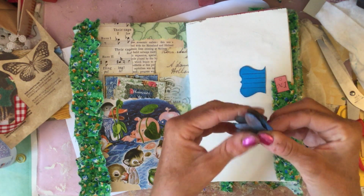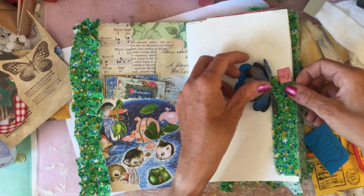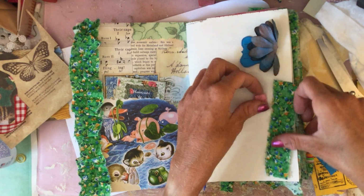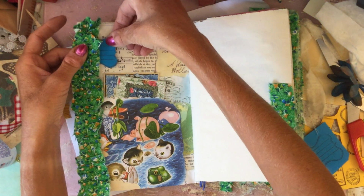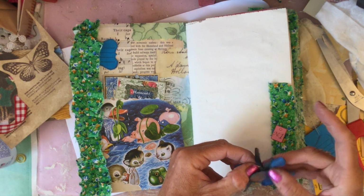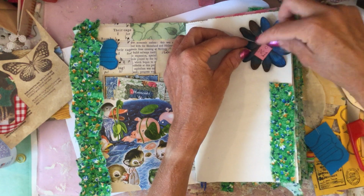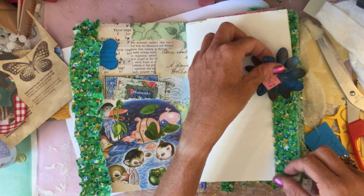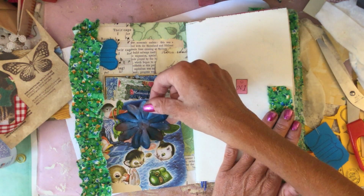What do you guys think? Do we like how that looks? Do we think that's a bit weird? What do you think? Or do we want it sort of higher up? Just have that there. Do we not really like the flower at all? Oh, I quite like that there actually. What about if we just had this flower just over here somewhere? Oops, just with that in the middle. See, I was trying to cover up the staples. I mean, they don't really worry me, but I realise not everybody wants the staples there. Maybe the flower's wrong. It does go perfectly with that page though, doesn't it?